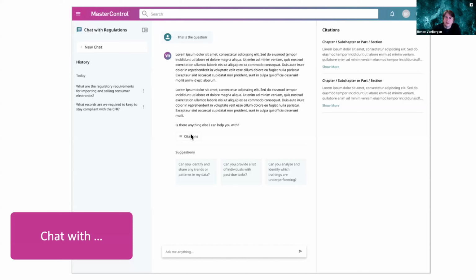The human in the loop here, it's always important to understand that AI can be wrong. And so when we answer the question, we'll always show you the citation or the section from which that answer came. Incidentally, it might be that you go, oh, I didn't actually realize that language there. It makes me have another question.